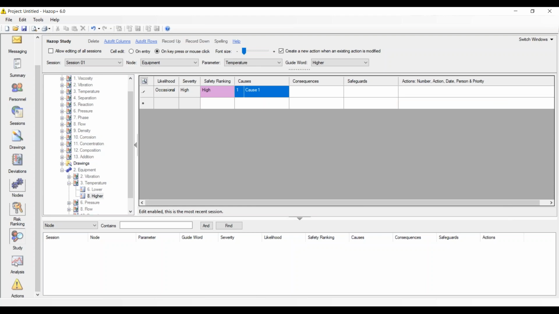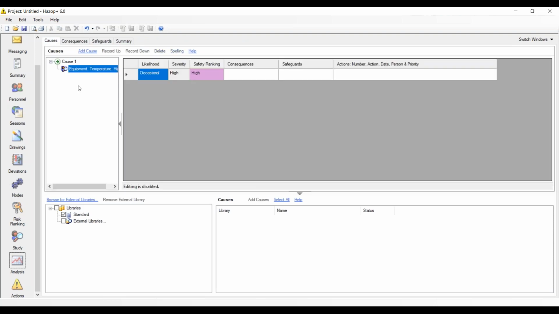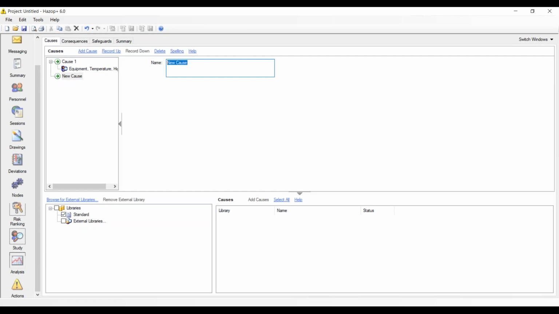Now, if I switch briefly to the analysis sheet, we'll see on the causes tab, there's cause 1, and there is the study with which cause 1 is associated. Now, I can add causes through here as well, and they'll be available to me in the study sheet. So I might do that here. I'll create cause 2.